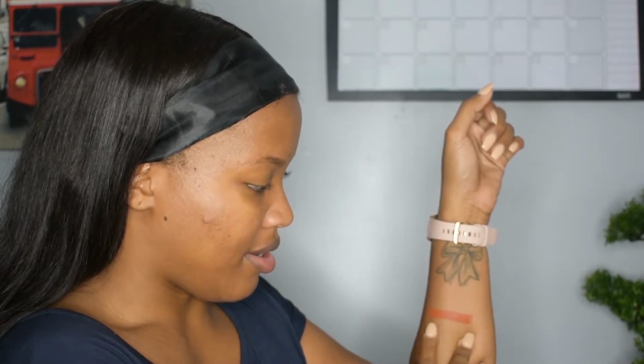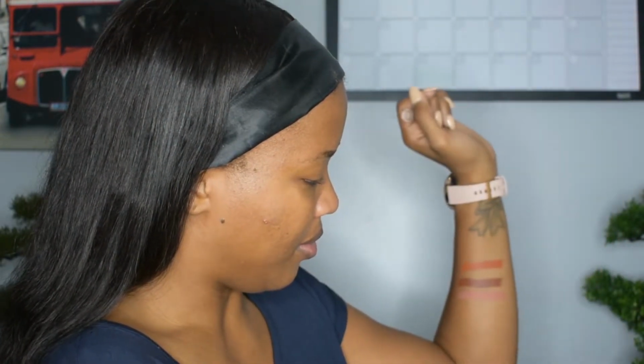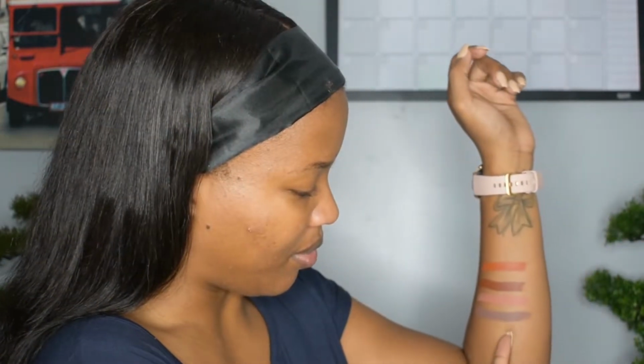All right, so I wanted to swatch a couple of them. I already did the Freckle Fiesta. I don't know if you can see it. Really pretty, right? That's the Shorty. The Single, let's do the Single. Ooh, it's pretty. And then, it's like really smoky. Like I Quit smoky. But that one is I Quit. So, can you see those? So we have Freckle Fiesta, Shorty, Single, and I Quit. Okay.